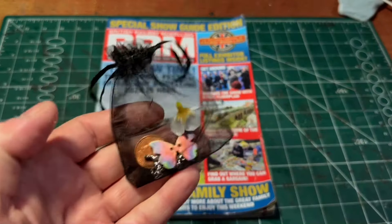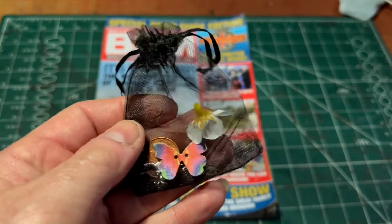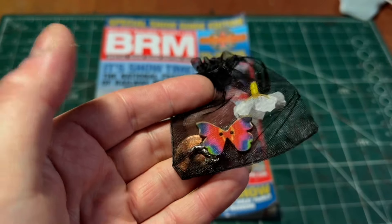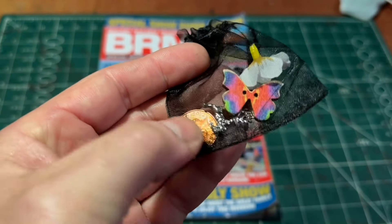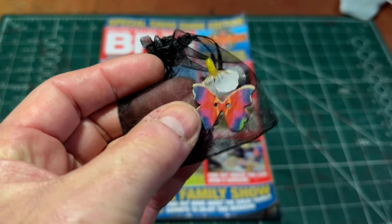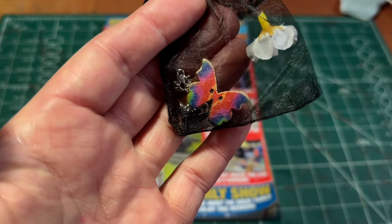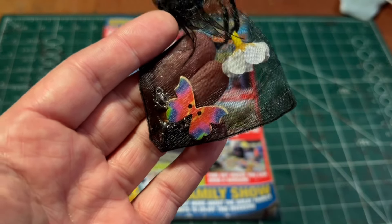First up, I just want to mention Paris and Paul from Smallwood Junction — lovely, lovely people. Paris gave me this and I will probably hang it somewhere in the house. I think it's some kind of lucky charm, but it's delightful. Paris, you've put this together yourself, haven't you? There's a piece of silver in there, and there's a penny, and obviously a butterfly button, and there's a flower — a daisy maybe, I'm not sure. But delightful — thank you very much Paris, I really appreciate it. It was such a lovely conversation with you both. Really lovely to meet you.